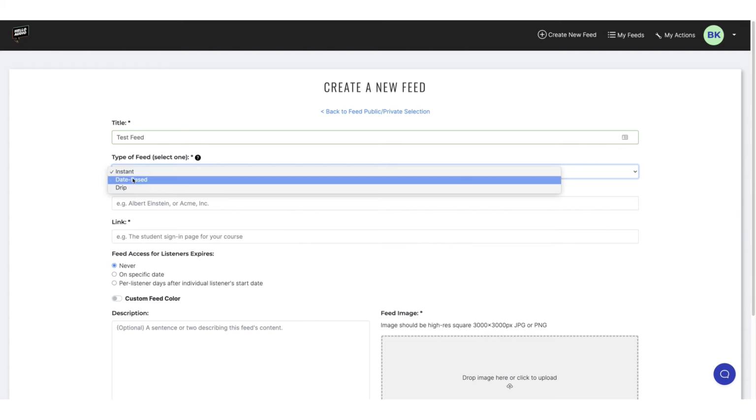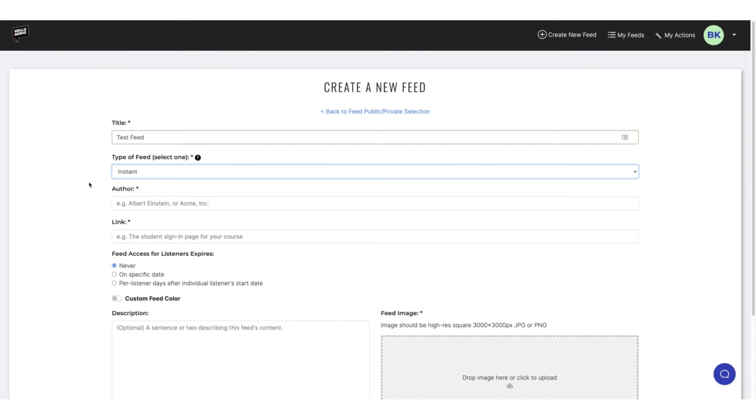You can do date-based feed, so it feeds out episodes based on dates, or you can do a drip feed, so it's dripping out episodes in specific intervals. Again, you don't have to use these for courses. You can use them for podcasts, paid podcasts. You can use these for meditation series. There's a lot of different use cases for this.